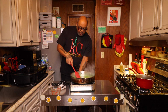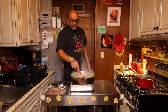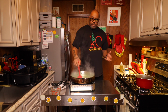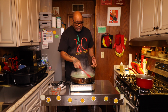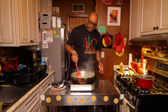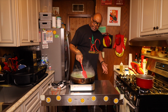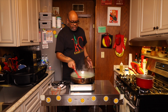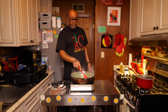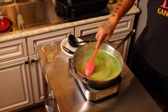We're gonna turn this down some. We want it to just simmer. We ain't trying to boil it. We just want to simmer. We want that starch to come out of the pasta, and the starch is gonna thicken it up while it cooks. It's gonna make it nice and creamy for you. Just keep it moving for the most part. And it's gonna swell up pretty good. It's gonna be way bigger than this. And it's gonna take approximately 30 minutes to get it all the way right.